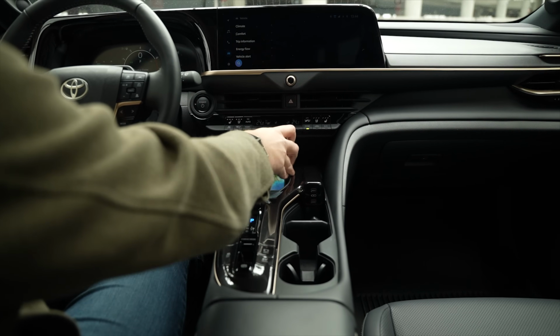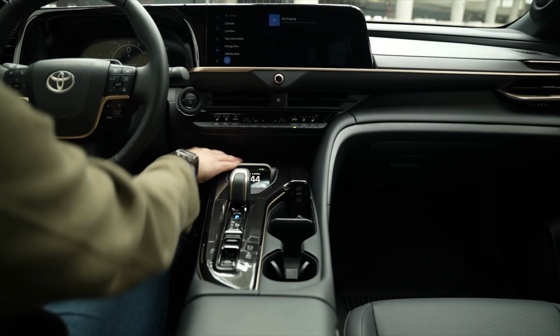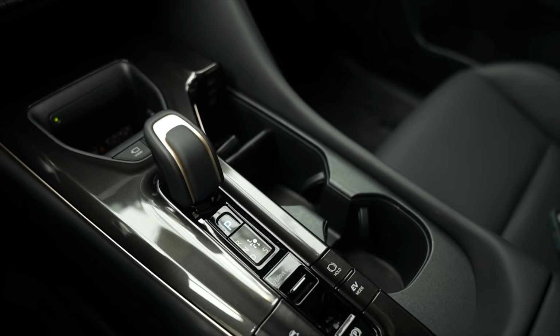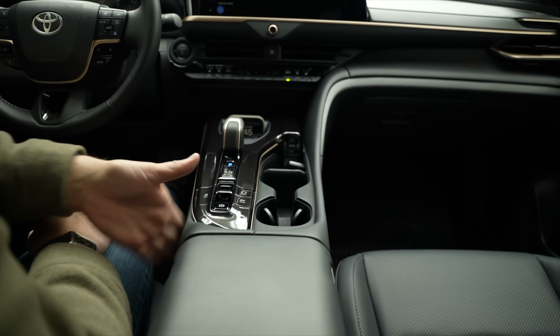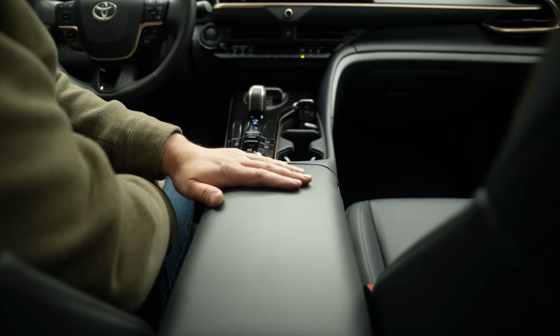And there's a wireless charging pad. You can slide your phone right in there. It's nicely hidden. You get some space behind here. There are 2 USB-C ports in there. And then in the middle, we've got 2 cup holders with some extra space for your key. You also have driving modes that you can control from. Now, one thing I appreciate is this entire layout. It's quite nice.